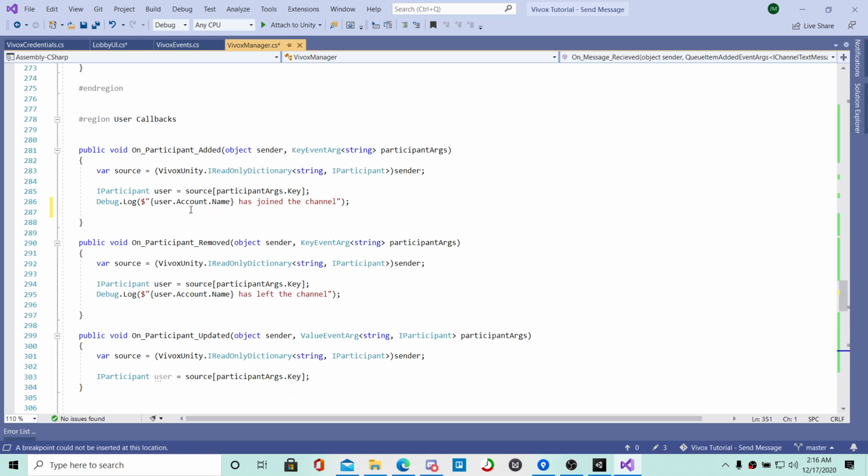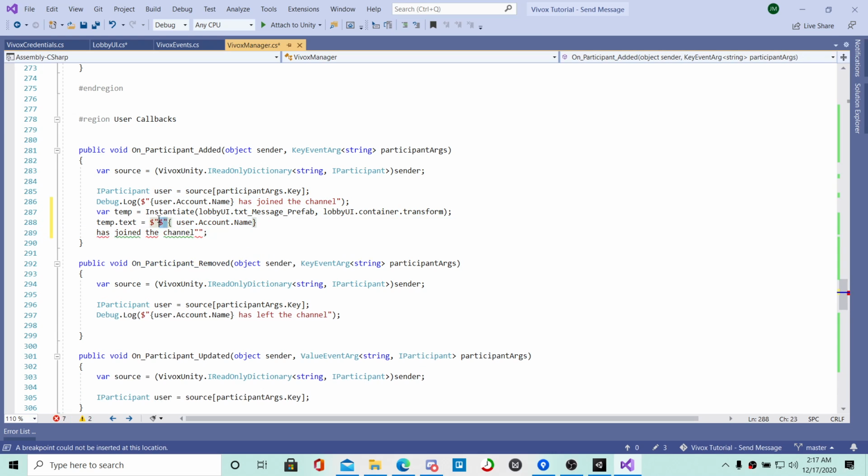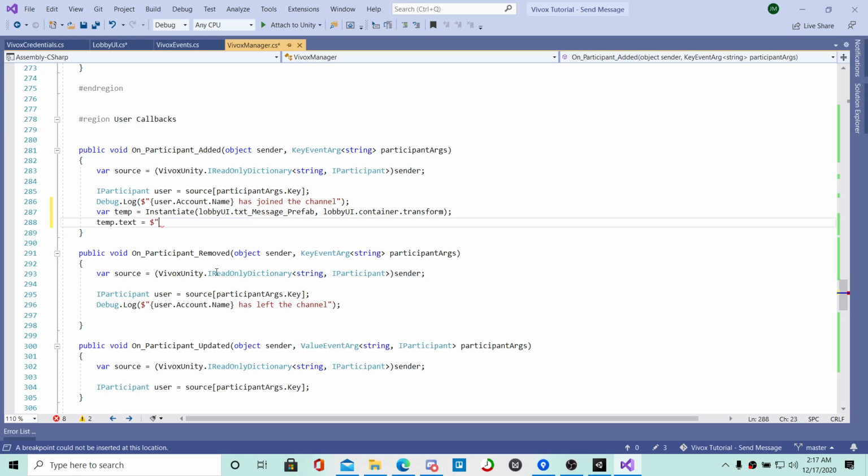I'm going to copy that, throw that up in here, and then I'm going to copy the account name. Actually, I'm just going to copy this whole thing. Alright, copy that and then paste it in here. Oops. Oh, I copied that wrong. Alright, let's redo it.